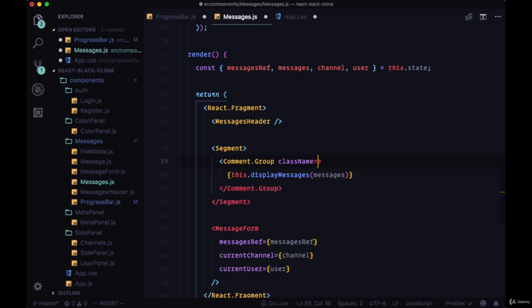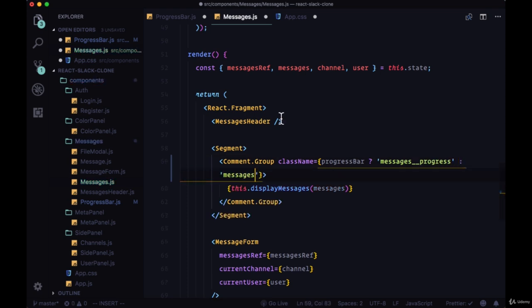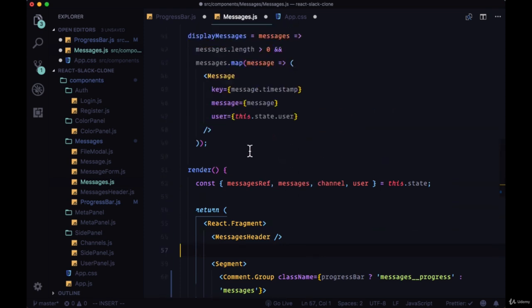So based on whether there's a progress bar, we're going to use one class or another. We'll do this with a conditional. Check to see if there's a progress bar, we'll use the class messages progress, otherwise we'll use the messages class.